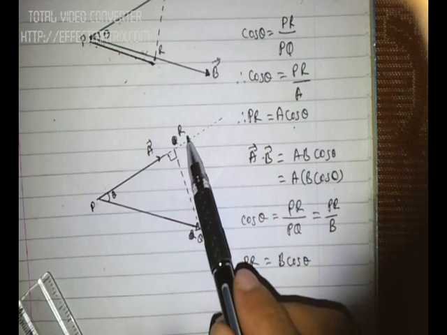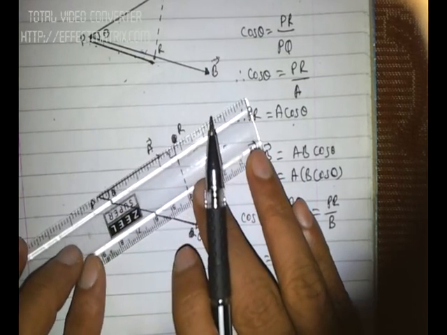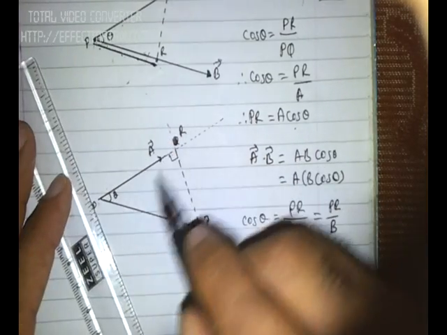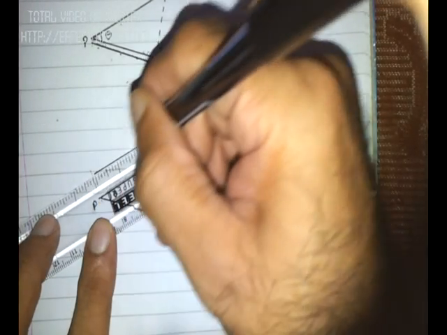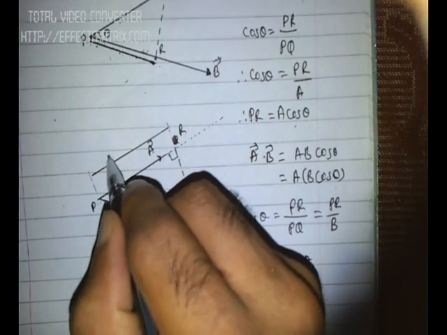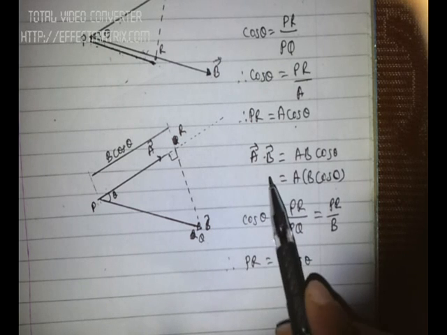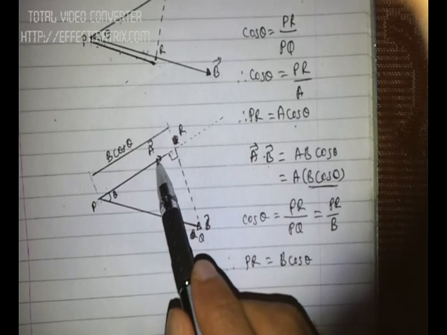So we can come back to the same thing. What is PR? PR is the projection of vector B on vector A, right? So this particular length, let me draw it next to it. This particular length, this much, is B cos theta, right? So when I do dot product, I am multiplying P cos theta, which is the projection of P onto A, and vector A, right?